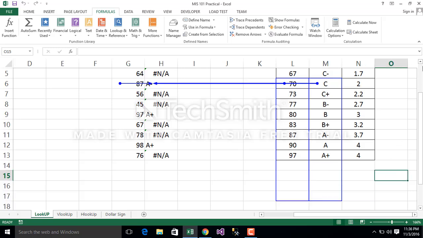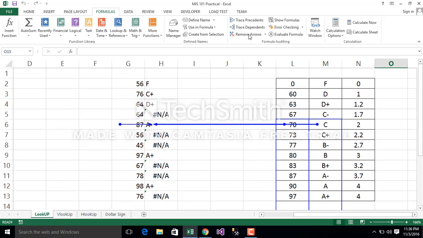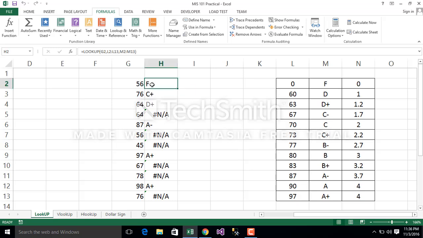So what we have to do while writing the formula is fix this value by using the $ sign. We can use the $ sign directly, and you can use F4 as well.